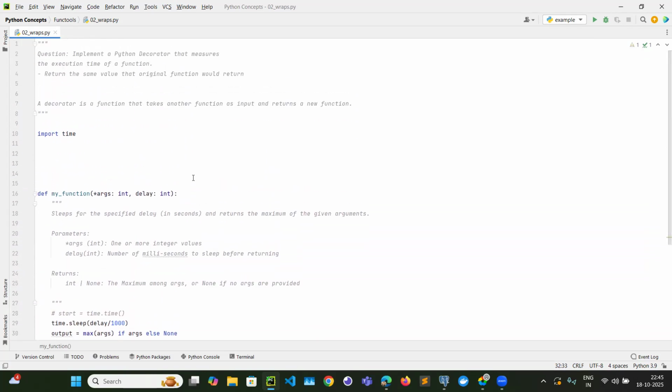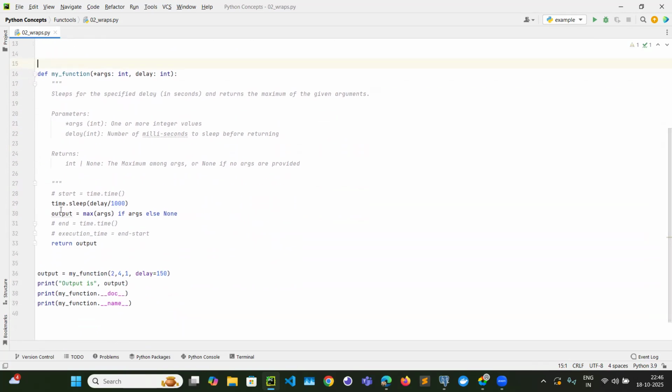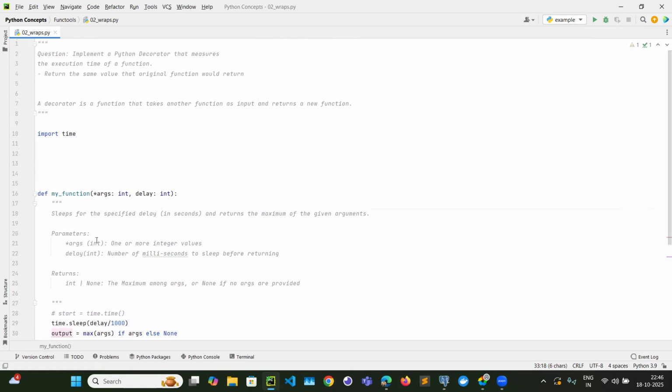So the other way is to enhance the functionality of an existing function. How are you going to enhance the function? By decorating it. Decorate means like you decorate your house, you decorate your function, adding some extra cherries on top of that function. This function is currently sleeping and returning some output. Ignore what exactly it is doing, it is just returning some output, right? We are adding extra functionality: let's calculate the execution time.